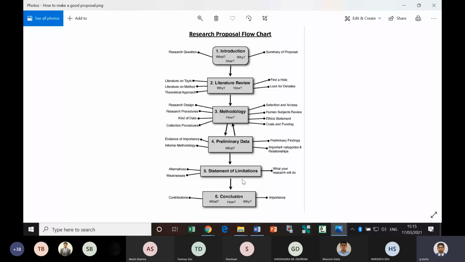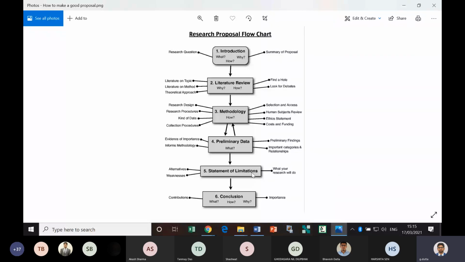Then the statement of limitation. In your work, maybe there is some weakness, some weak point. So you can mention that weak point. Definitely, they will ask that. Someone will review your work, right? Or when you are writing some proposal, maybe they will review. Definitely, it is not a 100% solution of the current problem, right? So you have to say this is the weakness of our proposal. We have some weakness. What is the weakness?